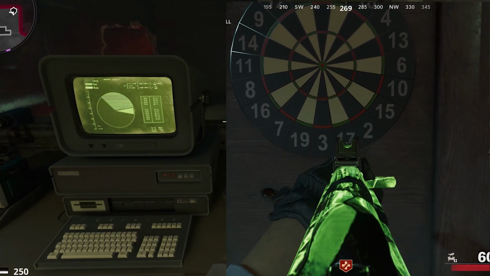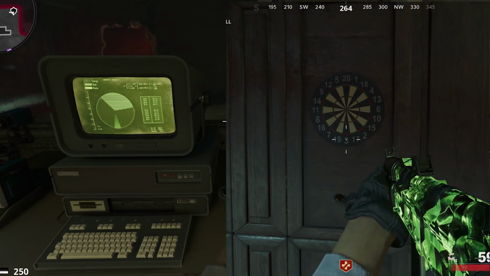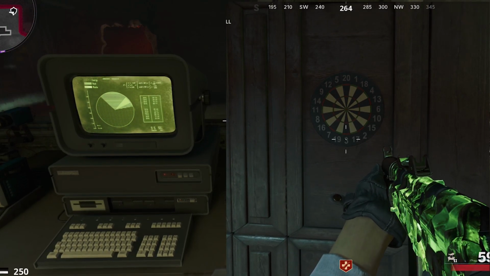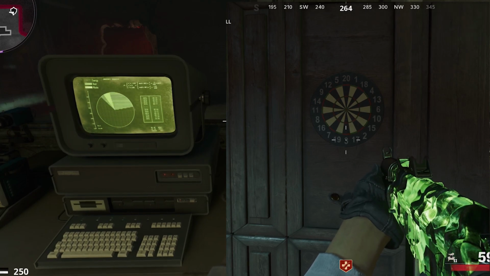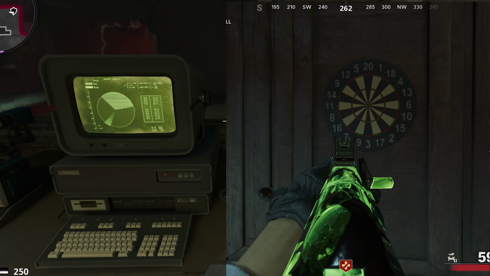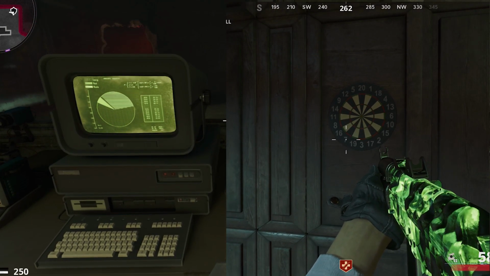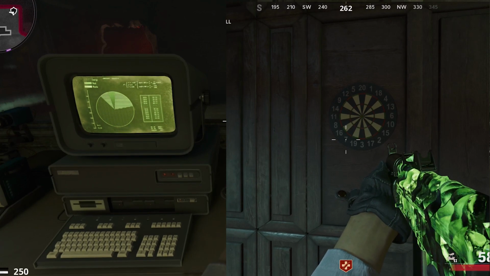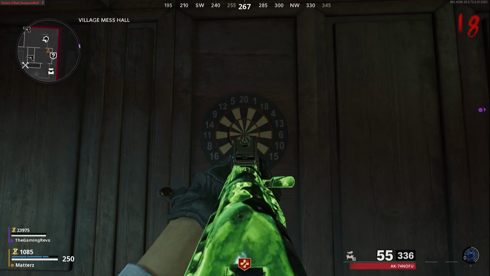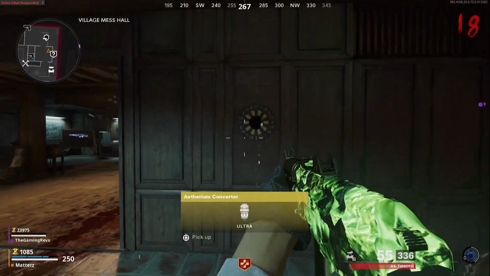It's different every single time, so just make sure you look at the computer, make sure it corresponds with that section of the dartboard, and once you know it, you go to the dartboard in the spawn room in the village near Pack-a-Punch, you shoot the different areas in the order that you saw it in the computer, and then finally, you shoot the center of the dartboard, and then it'll open, and it'll give you the final step here, the Ethereum converter part, and you can go back to the weapons lab and go to that crafting table and build the Ray K Wonder Weapon.